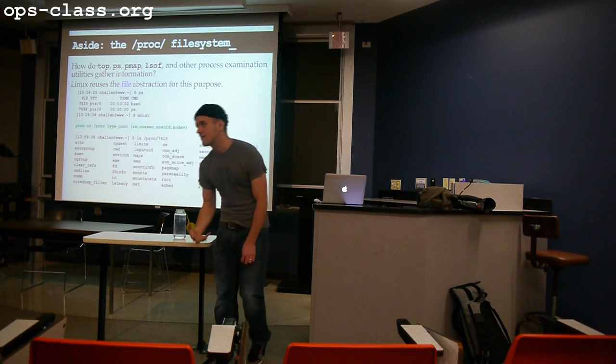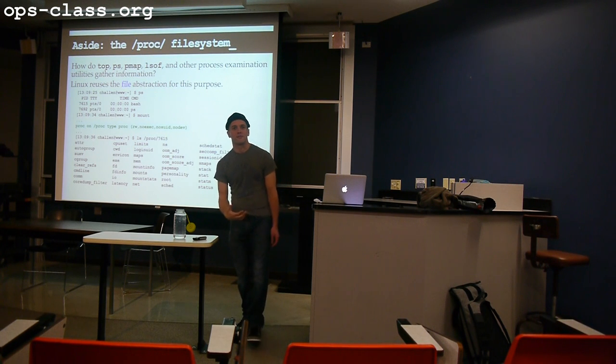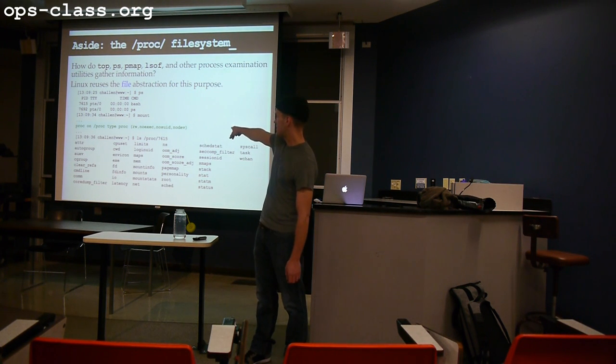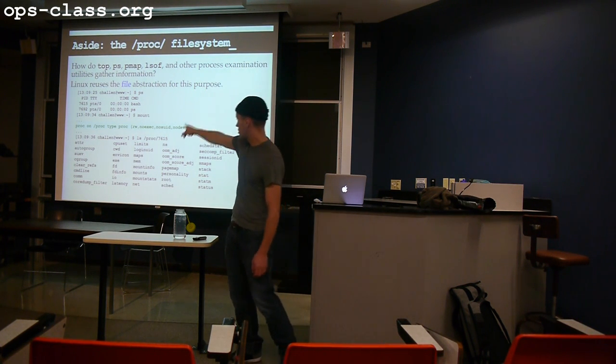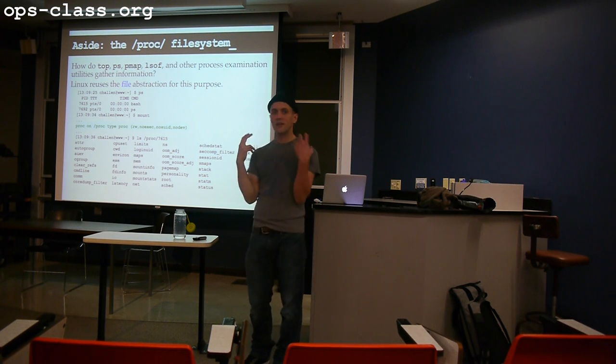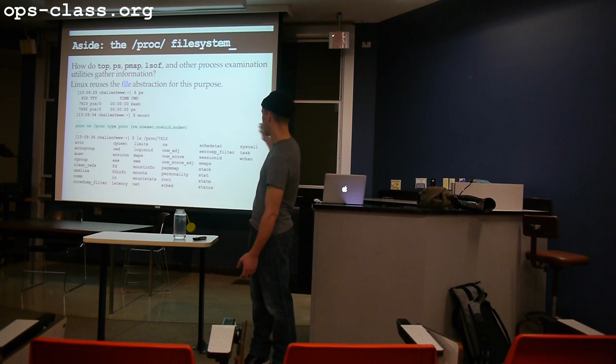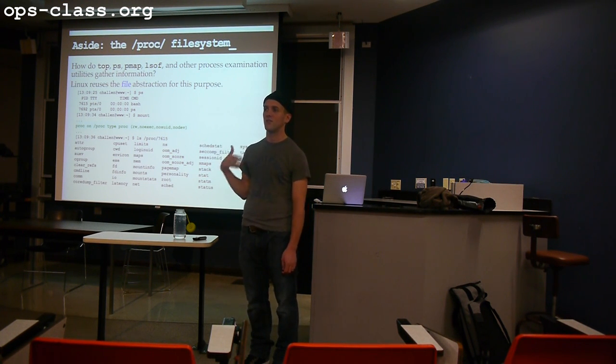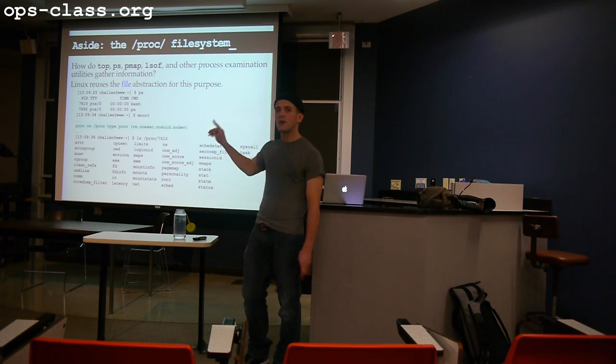And the proc file system is not a real file system. It looks like a file system. Again, I can go in here. So this was my shell, 7615. And if I do ls inside my shell directory under proc, there's all these files that contain interesting information. And if I had space, I would have showed you what's in one of them. But this is all fake.